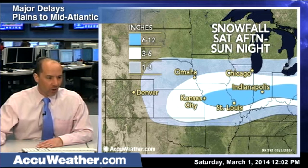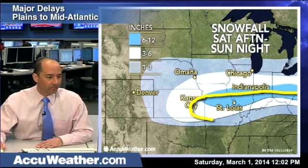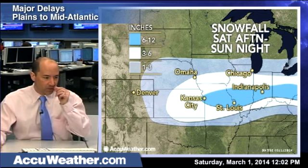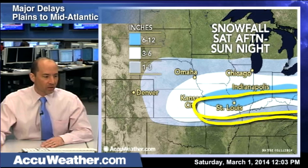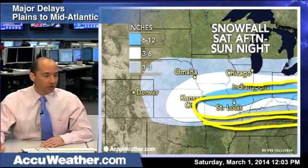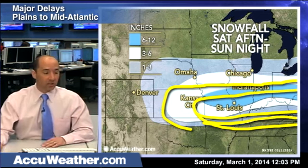If the models are correct, your 6-inch line would be more like this — they'll still think Kansas City and St. Louis are in it, but the northern edge would shift south. It would be shunted south, probably not that far, but something like this. 3 to 6 would come down in here, and then you would have to worry about 1 to 3 inches of ice. Your 3-inch line would be just around Indianapolis. Not much change, and everything else north of that is fine. So this is going to be a big snow. I'll show you the ice in a second.